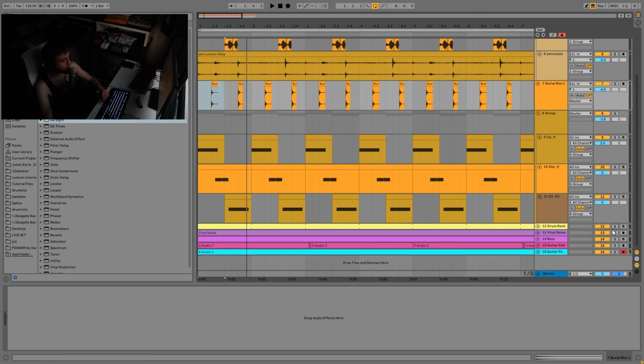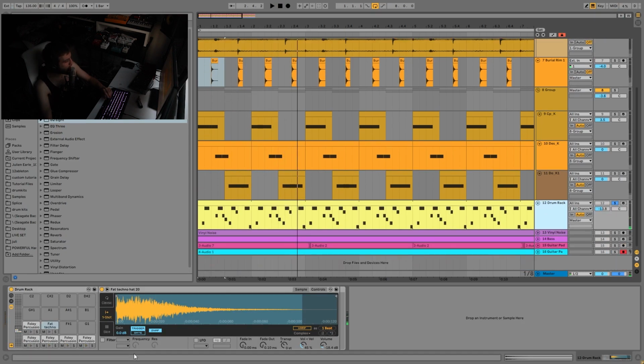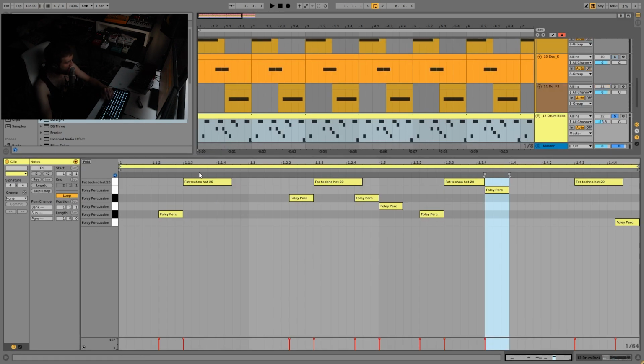Then I would probably move up to using some different little Foley sounds. Now, the way I've done it here is you can see I have this drum rack. I have one hi-hat, which is just on the upbeats. But then it's all these little sounds that I actually chopped out of a longer recording. You can see it's all the individual little chunks from there that sounded good. Some of these are even a little longer, and then I'm just putting in 16th notes with this, that's all it is.